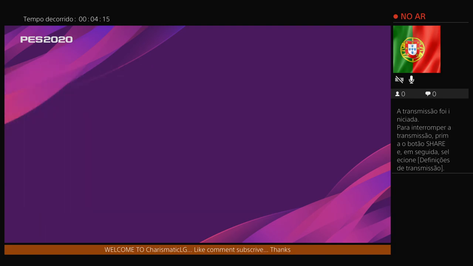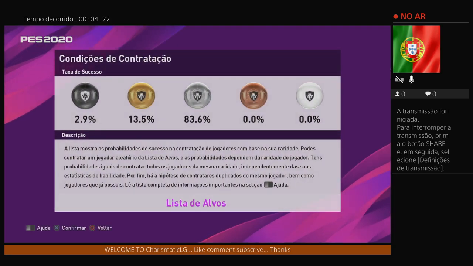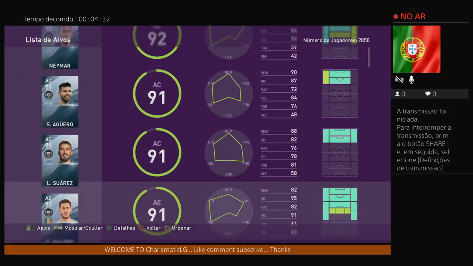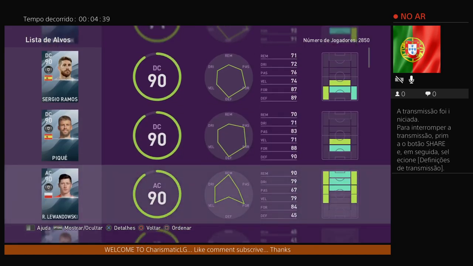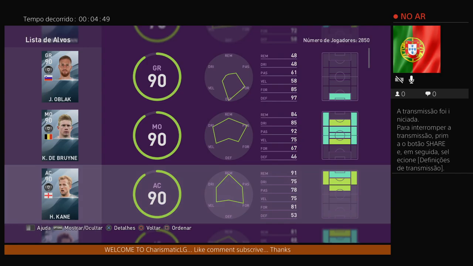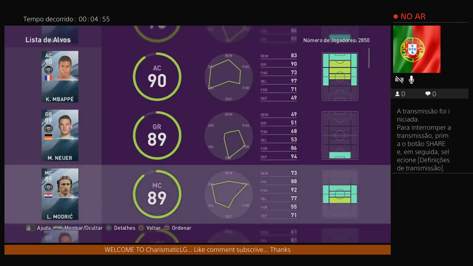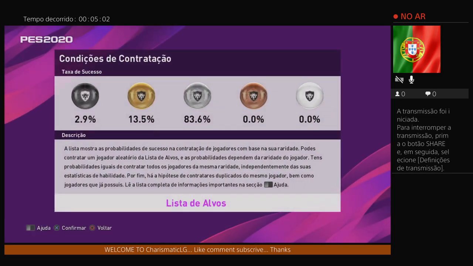So, let's see if we have the special agents in here. Yes. Come on, let's open one. Yeah, we can start with this one. What could we get? Oh, okay, we can get the best players already. Ronaldo, Messi, Neymar, Aguero, Suarez, Hazard, Van Dijk, Ramos, Pique, Lewandowski. Oh, I would love to get Lewandowski. De Gea, Griezmann, Oblak, De Bruyne, Harry Kane, Salah, Alisson, Mbappe, Neuer, Modric, Busquets. Okay, the best players are here. Let's go and open them up.